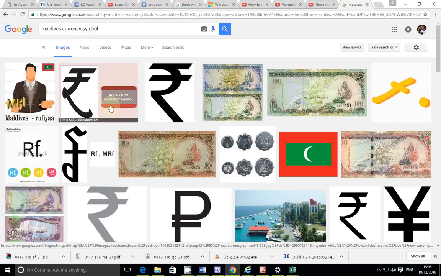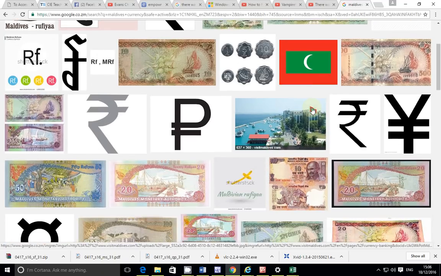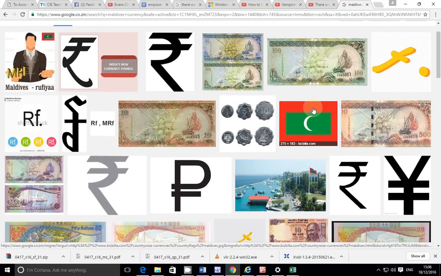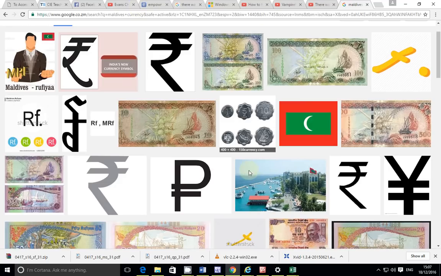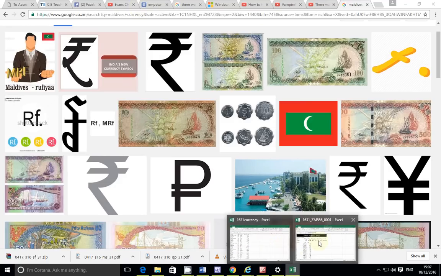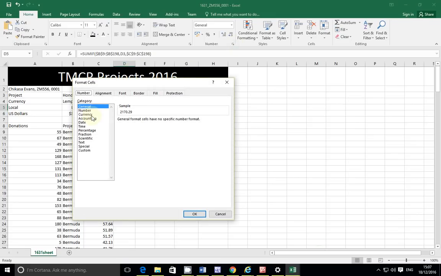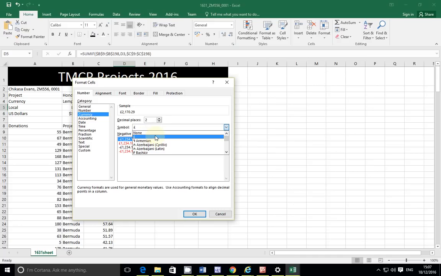Okay, where is it? This one. Is this not something to do with the Indian thing, rupee and stuff? Okay, RF. Maybe RF would do. So let's look out for something like this, and then this icon finder. Okay, so let's see what is going to happen. At least we have an idea. I hope Cambridge doesn't prepare a paper like this again. Otherwise, it would take a lot of time for people to find these currencies.